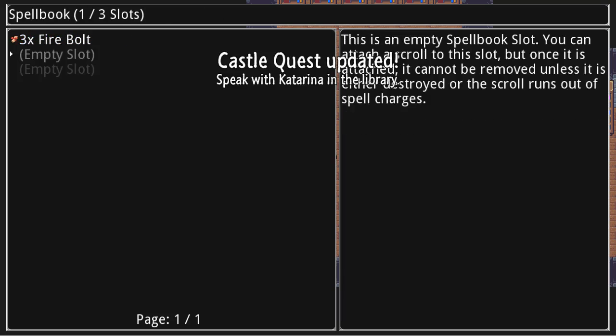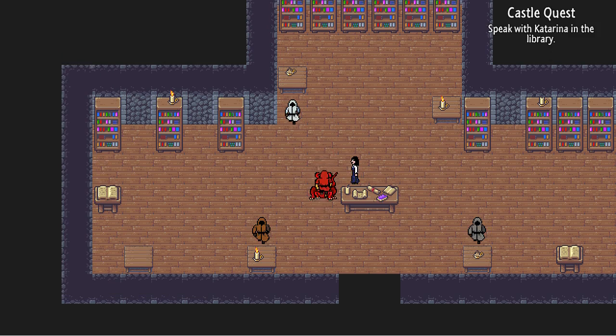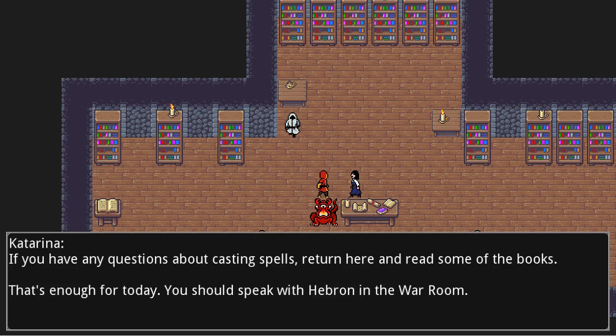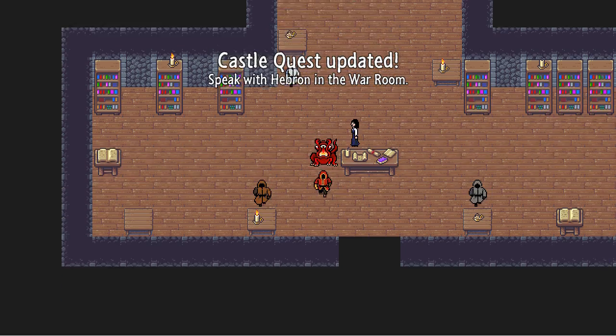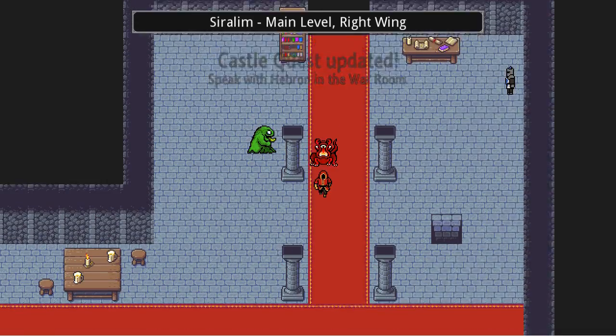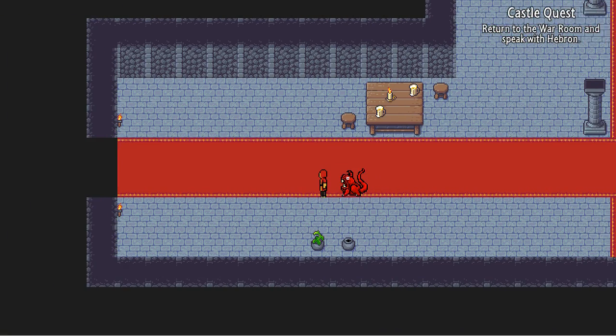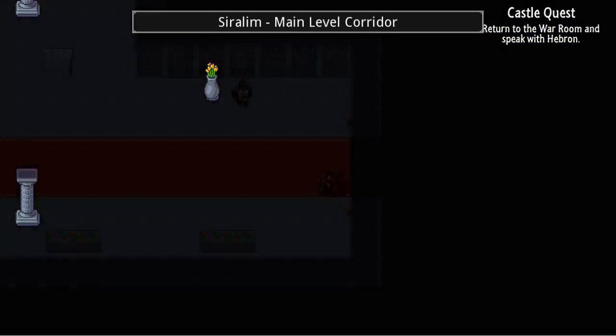Spellbook, I have three slots in my spellbook. I'm just gonna equip all the spells. And yeah. Go speak with Heberon. I'm not getting any actual rewards for this. Main level right wing. Main level middle.